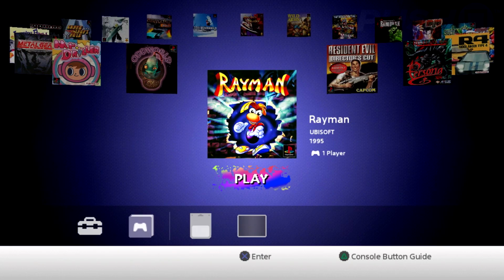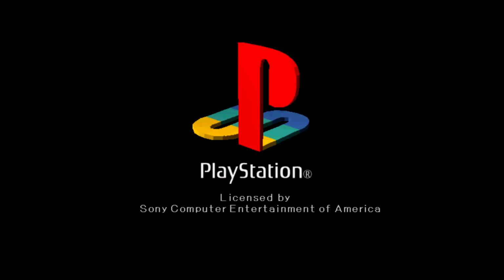So if we boot up Rayman, it loads very quickly. The system is lightning fast, to be fair, as it should be, but I know there's been a lot of skepticism and criticism of this product, so I just want to point out that it does load very fast. So this is Rayman, so you click the game, you're straight in. Yeah, everything's present and correct.